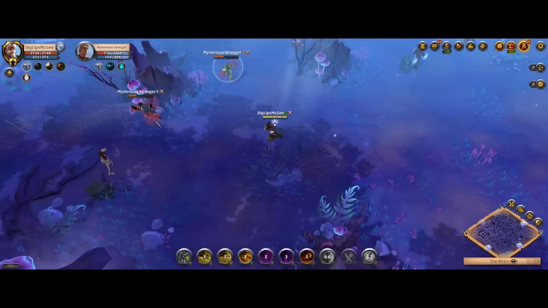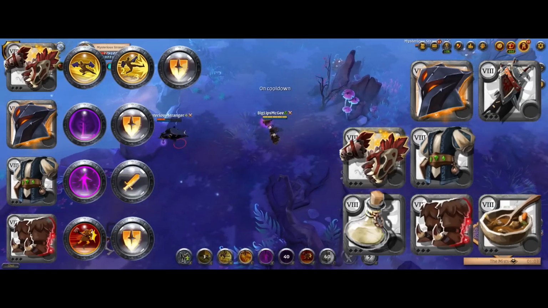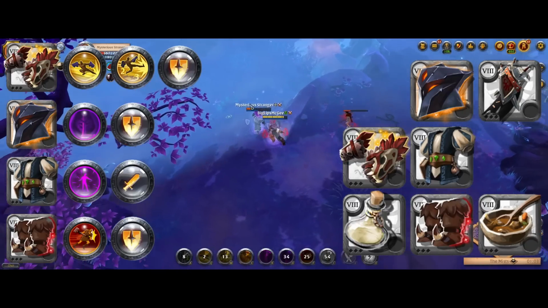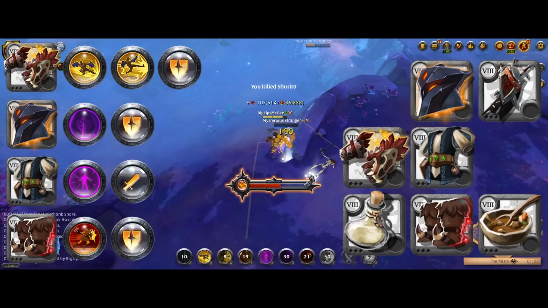Now, there are way easier one-shot builds than this, but I started off with an Ursine Maulers build just so I could have some fun with a terrible weapon. This combo is very convoluted, not super consistent, and pretty hard to pull off, but hey, if you're invis right on top of them, you can probably get it off.